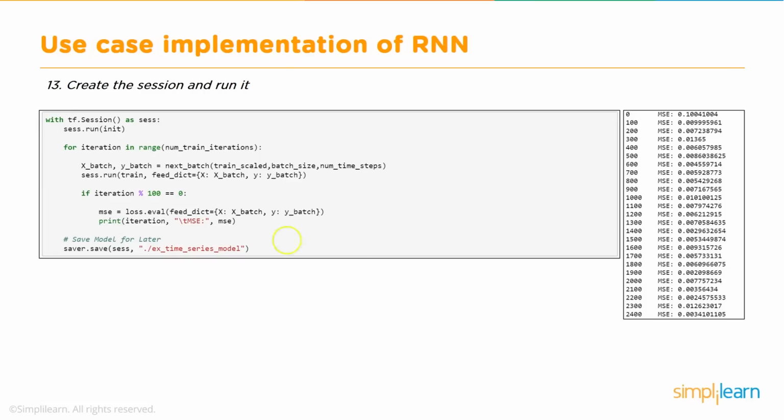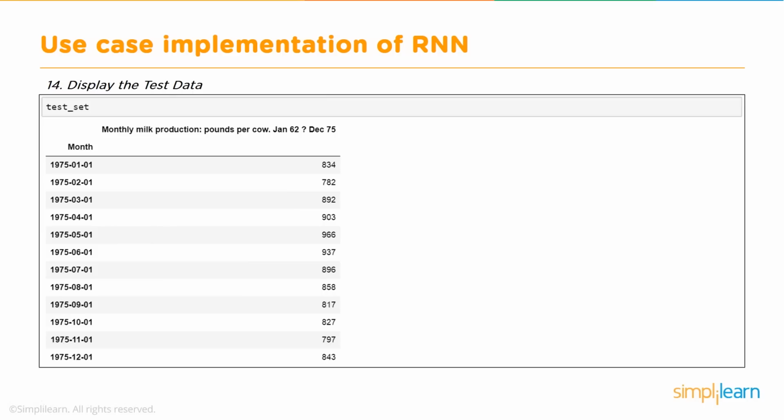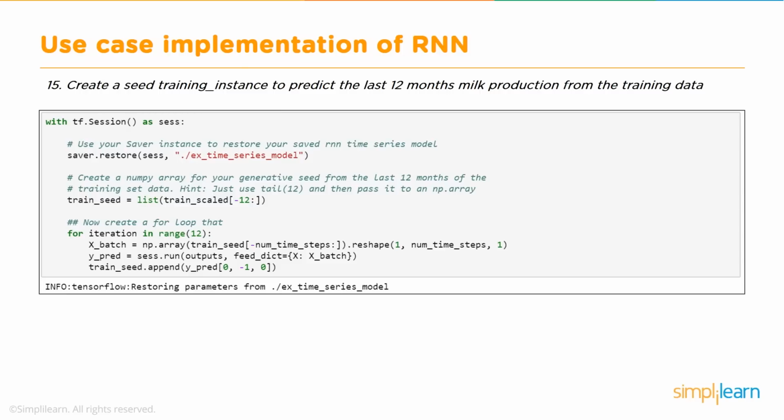Remember, we are doing this on training data. Once the training is done, we then try to create the inference on the test data so that we can compare how accurate this is. This is how the test set would look, and then we will restore this model, because in the previous slide we created the model and we stored it. Now we have to restore the model and run our test data against it and see what values are predicted, what are the Y values, and then compare with X to see the accuracy.